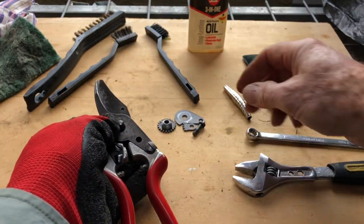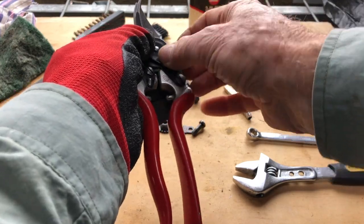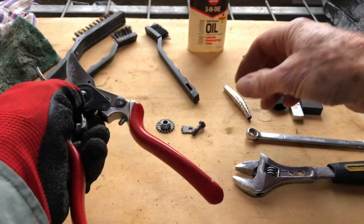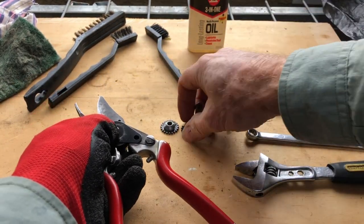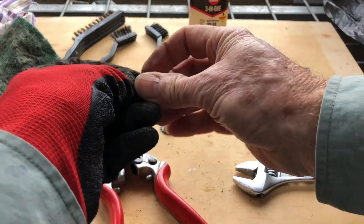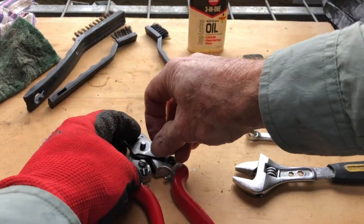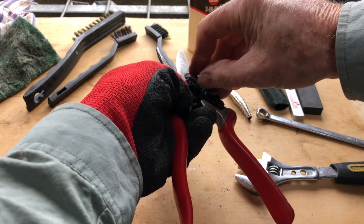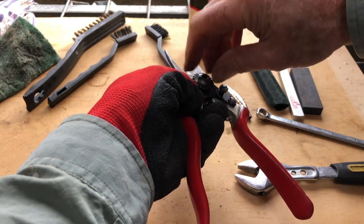The flat metal plate goes back on, followed by the little screw. I'm going to put that little screw in first of all just to locate that flat metal piece with that little cog. A little bit fiddly, but that'll just hold it in place while I get the larger central bolt, central nut on. Give that a tighten up.